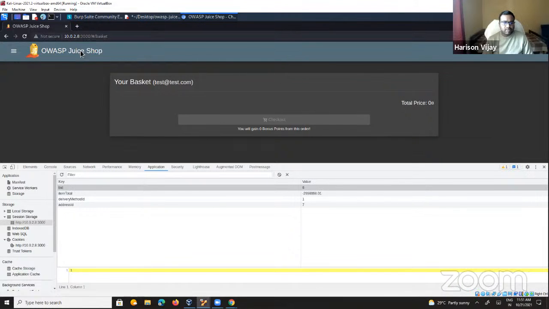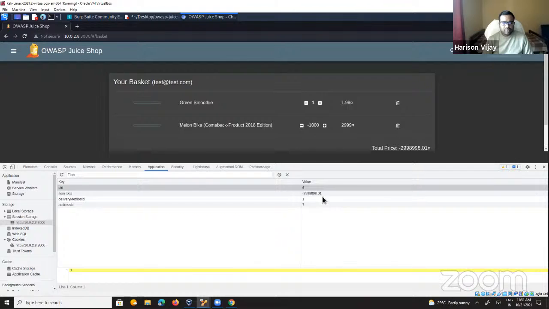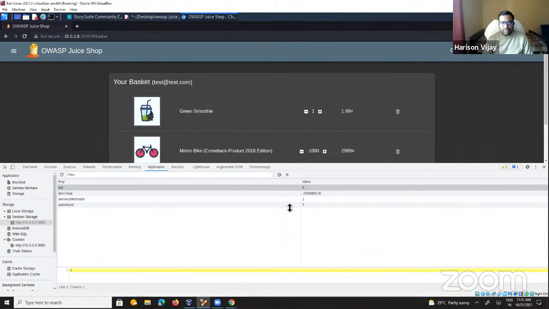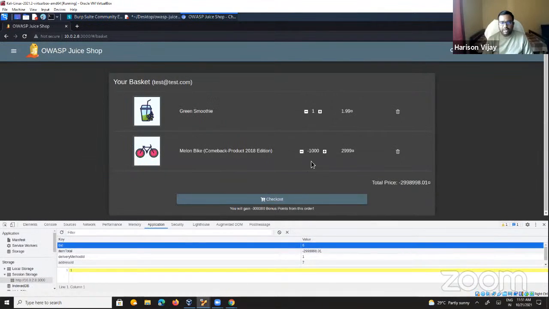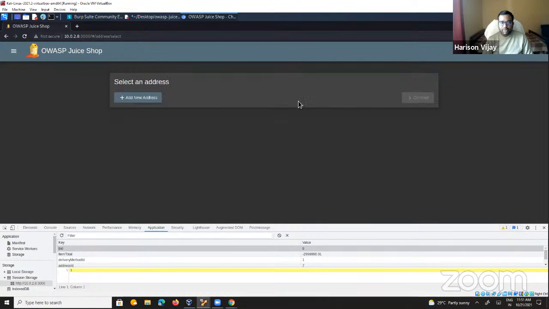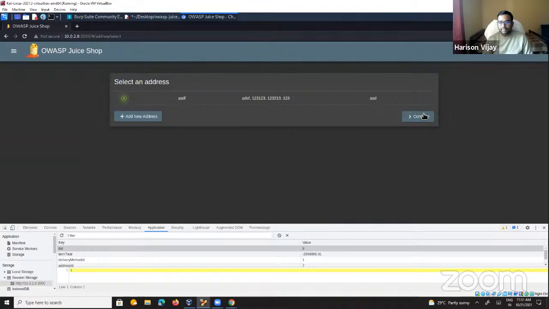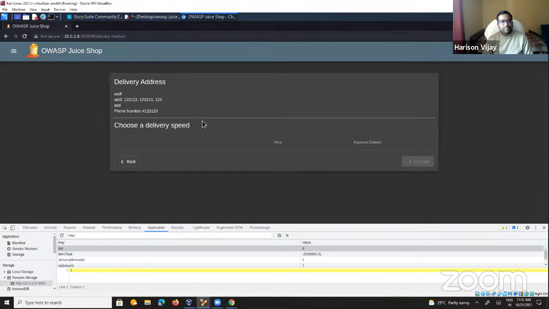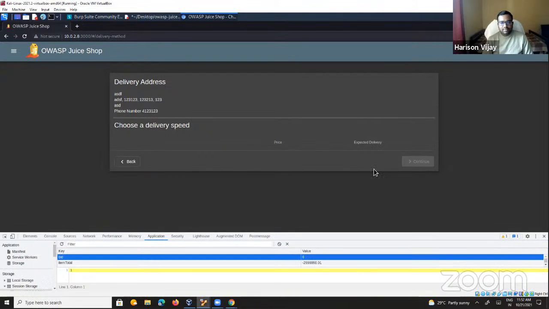Okay, so I put in -1,000 items. So look at the price, it comes out to negative, right? So I can potentially get cash back. I think this takes time to load, but you got it, right?